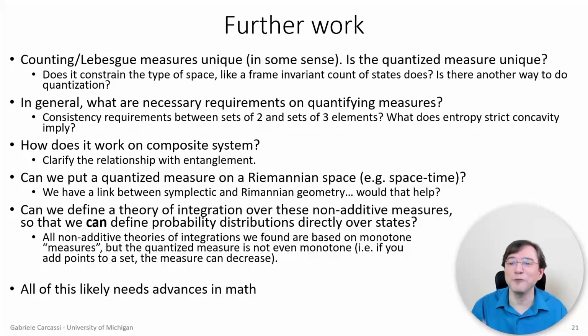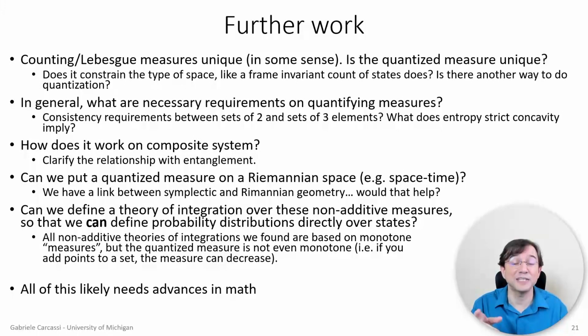And can we define a theory of integration over these non-additive measures so that we can define probability distributions directly over states? This is basically the real mathematical question that is way outside of my capability in mathematics, and so I'm trying to find mathematicians to help me, but I always get a feeling that I'll have to figure it out by myself. The main sticking point here is that there are books and work on non-additive measures and integration theory based on them, but they are typically based on monotone measures. The idea is that you make the set bigger, and then the measure can only increase or stay the same.